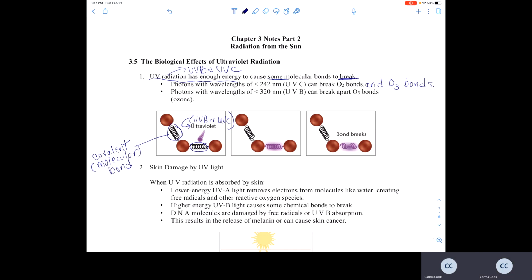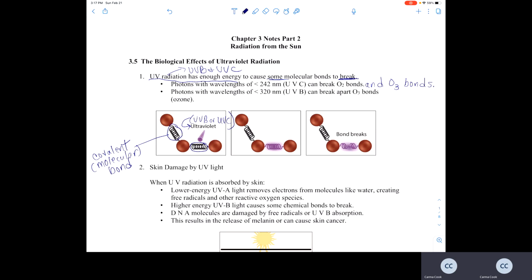bond. We learned about molecular compounds, and we learned how to name them and how to write the formulas for them. And we learned that molecular compounds, which are also called covalent compounds, contain only non-metal atoms. So ozone, containing 3 oxygen atoms, oxygen is a nonmetal, so ozone is a molecular or covalent compound, and therefore it has covalent or molecular bonds.